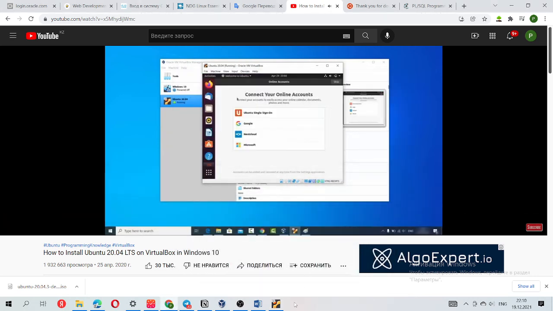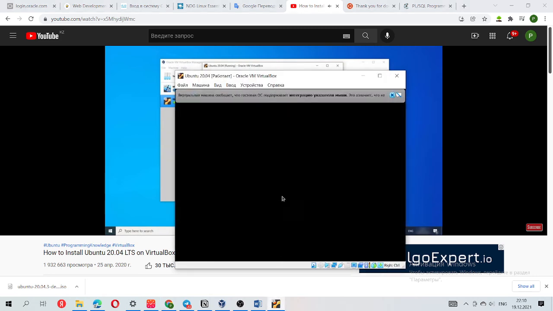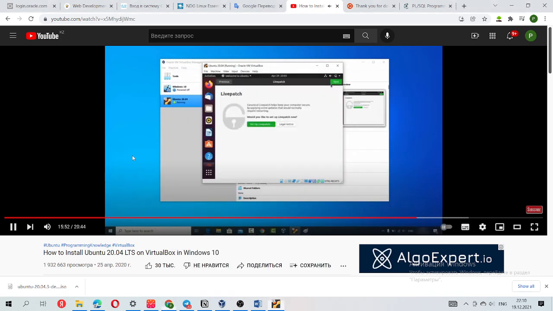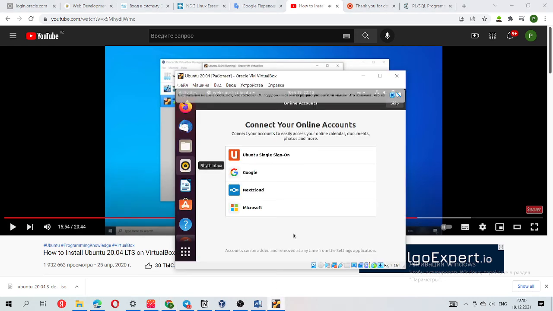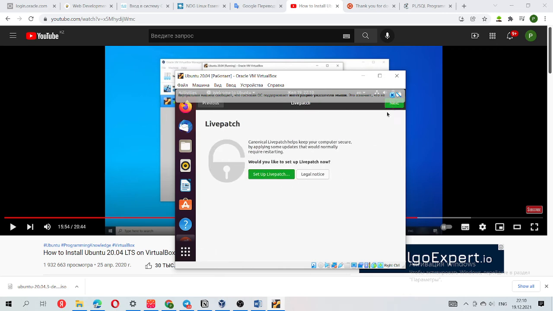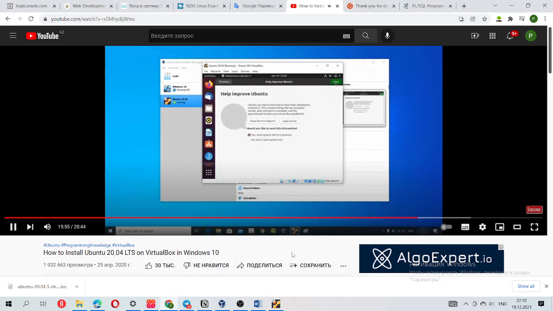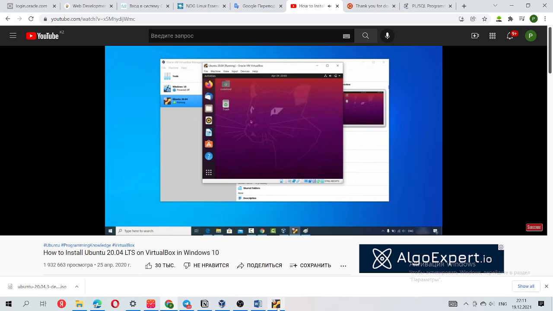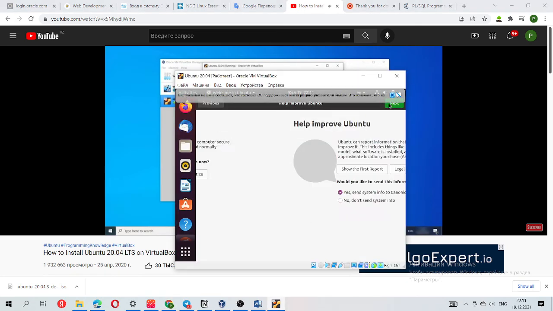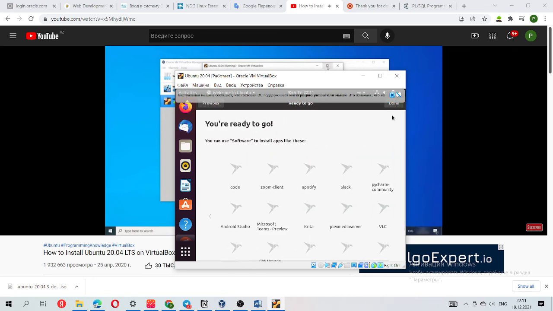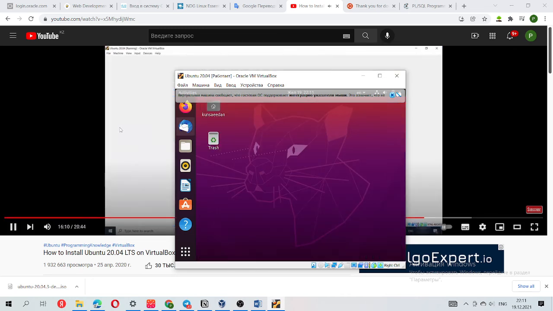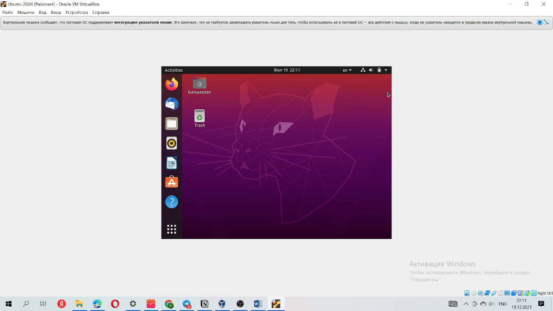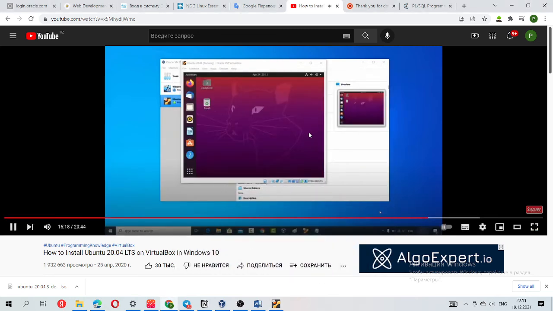So first of all, you will see this kind of welcome window here. You can click on the skip option here, and also you can just click on the next, and next, and then click on done, and you will be able to see your Ubuntu desktop here, right? So when you just click on this maximize button, now you will see that this desktop is not maximizing. So for that, we need to install a tool called VirtualBox Guest Editions.